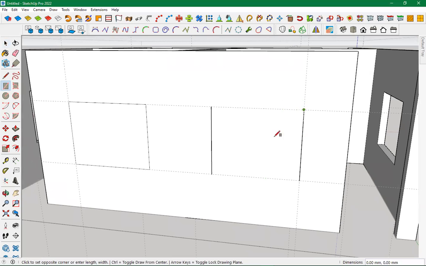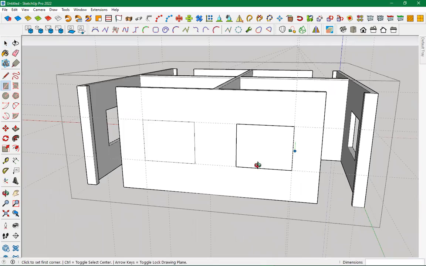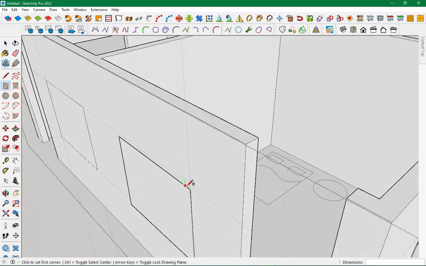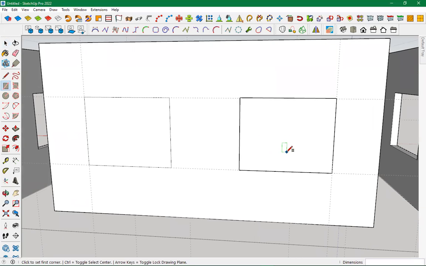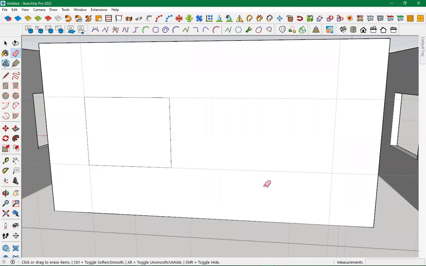Rectangle, pick and drop. Let's see. The line is too thick, and that is suspicious. It should be as light as this. So I'm going to erase it. Erase two, that's it there. And I'm going to draw a rectangle again with my rectangle tool.